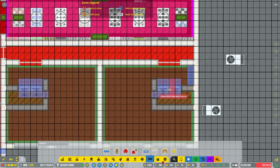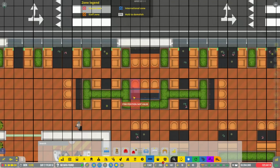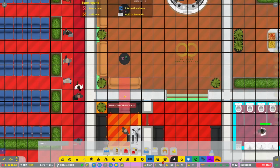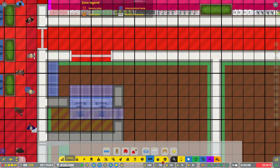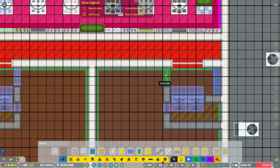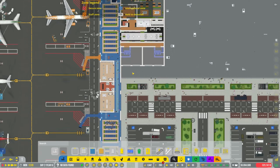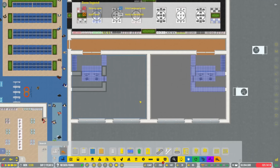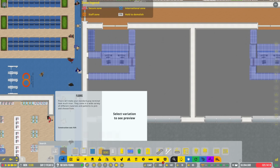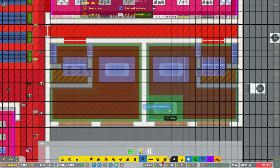We're not quite going to go as modern and fancy as the other lounge with its sort of, I don't know, rounder looking seats, I guess. We're going to keep it relatively simple here, but we'll go ahead and get some doors right there and there as well. And we have some windows down here so you can sit, you can't look at the planes, but you can look at cars, which I guess is fine. And you know, I love the idea that on the way in here, you're going to be grabbing yourself some food from the buffet table. I think that's great.